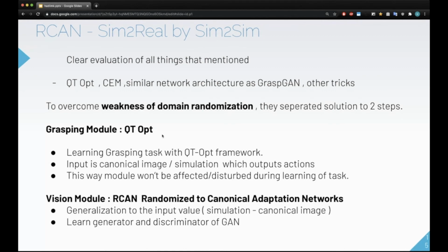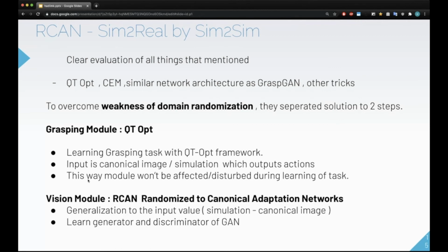So the policy, which acts with the real robot or any robot in the simulation, doesn't interfere with the simulation or the GAN process. You have QT-opt, which is basically standard now for offline datasets with reinforcement learning. They didn't even touch anything about this. They just used it as it is.